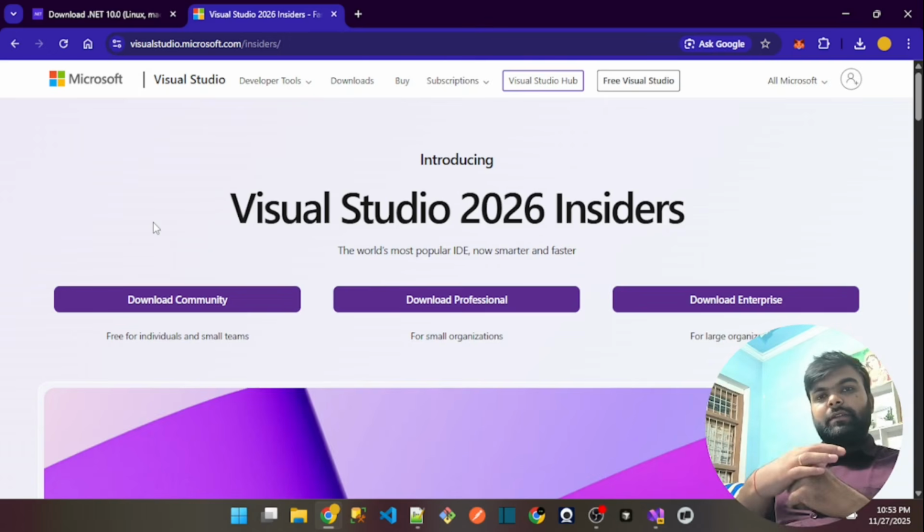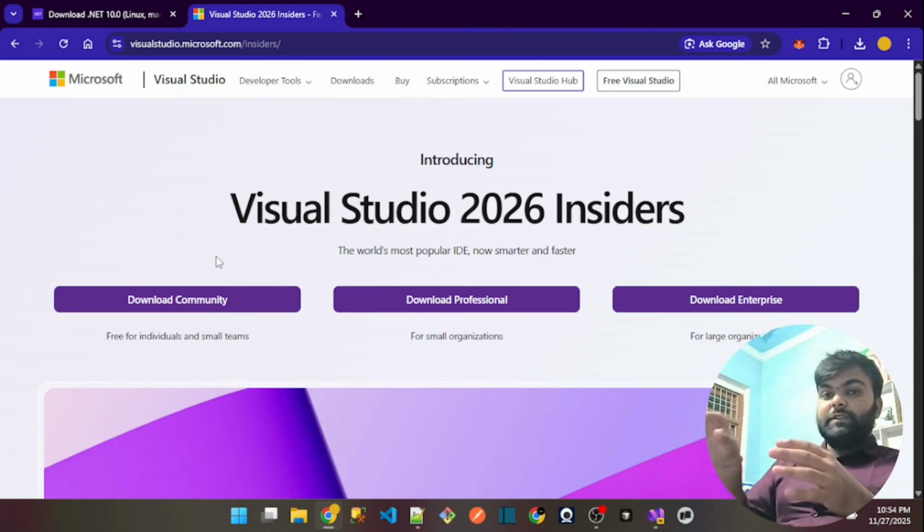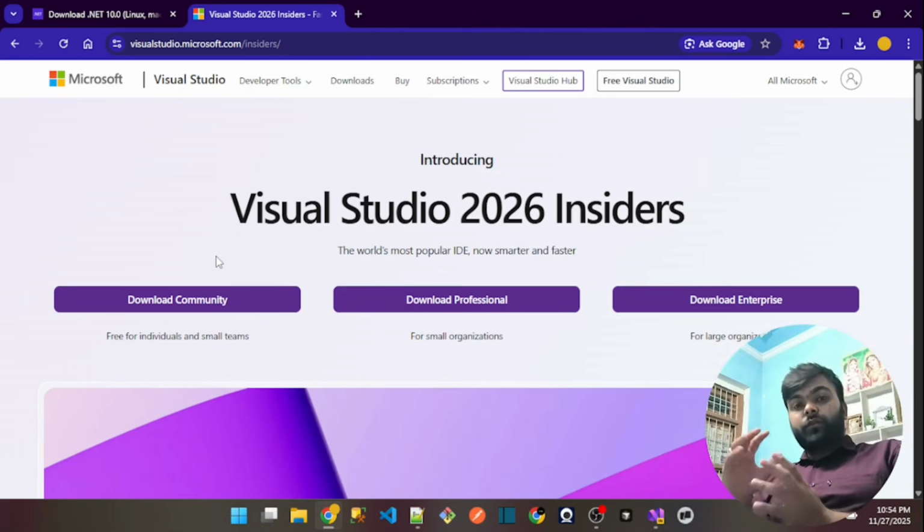If you just search for Visual Studio 2026 on Google, then you will find the link as well. Along with that, just click on download Community version of Visual Studio 2026.